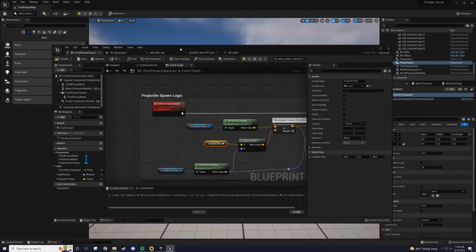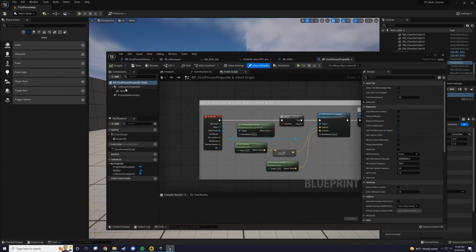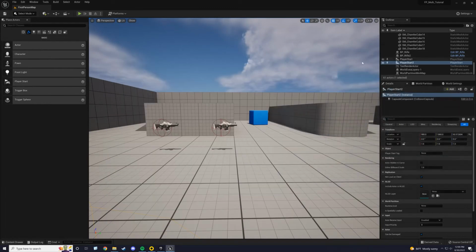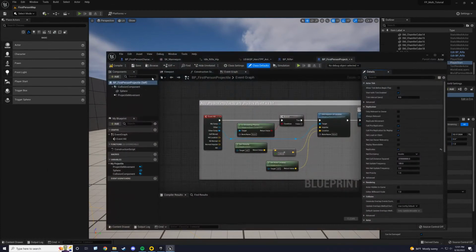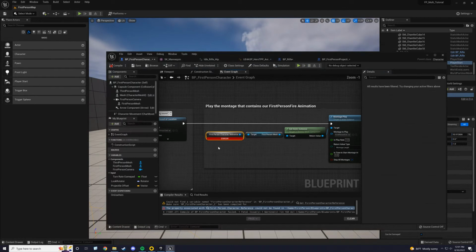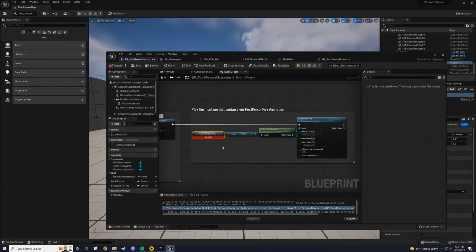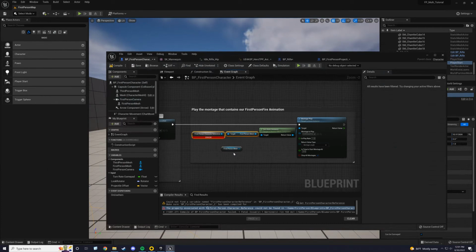Alright, we got a compiler error there. We'll deal with that in a sec. We just need to set bullet to replicate so that when the server asks to spawn a bullet, it's going to take that bullet that was spawned for the host and just send it to the clients so that they're seeing an exact copy of it. Here's our compiler error. It was just asking for one of the variables we had on the gun, so we'll swap that out to be a first person character variable.